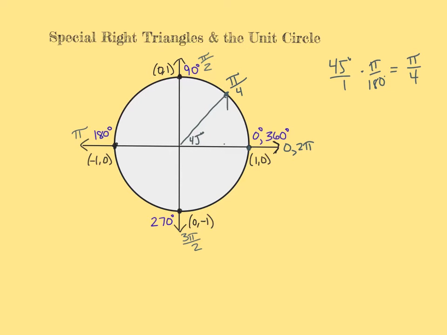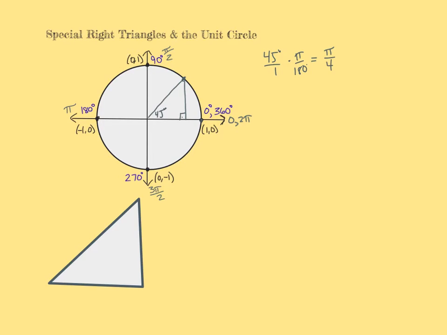And then if we drop a perpendicular, creating this special right triangle, we have the 45, 45, 90 degree triangle, otherwise known as the pi over 4, or just the pi over 4 right triangle, since 45 degrees is pi over 4. Let's explore this triangle. So we've already determined that the coordinate points on these 4 spots are 1, 0, 0, 1, and so forth. But what about these coordinate points right here? We don't know what these coordinate points are here, and that's important. We want to know because 45 degrees, aka pi over 4, is an important spot. It's halfway in each quadrant. So let's figure out what those coordinate points are.